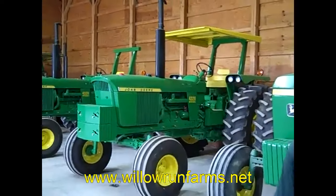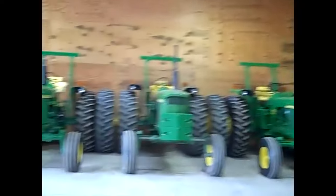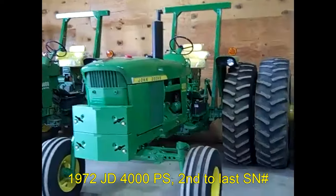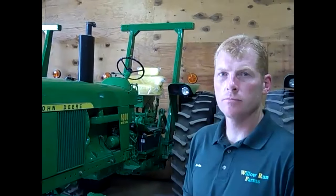Let's hop over to the 4000s — Kevin, your brother Keith owns one that's kind of rare for a couple of reasons. He owns a 4000 Power Shift, which is rare in itself, but this particular 4000 is the second-to-last 4000 Power Shift ever built. So this must be a '72 model? It is. Keith acquired it from northern New York State — about three, four hours away. Second-to-last serial number. You went to the work of trying to find the last serial number. Once we bought this tractor, he realized it has more value if the last serial number has been dismantled or can't be located. You found those folks in Kentucky. The trail takes you everywhere — Texas, California, Kentucky, everywhere.